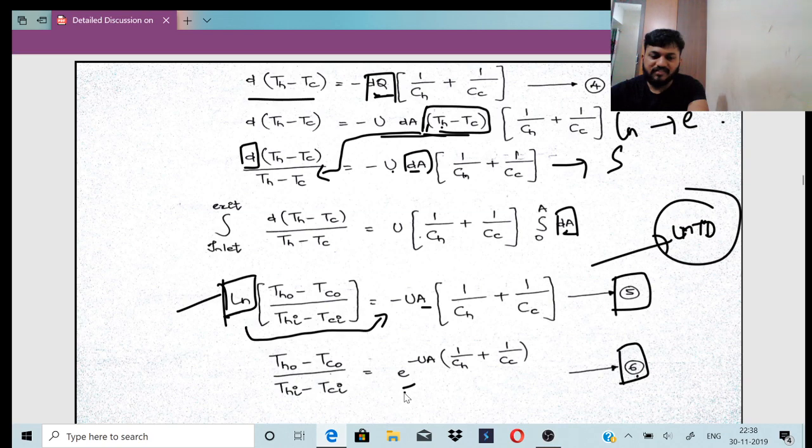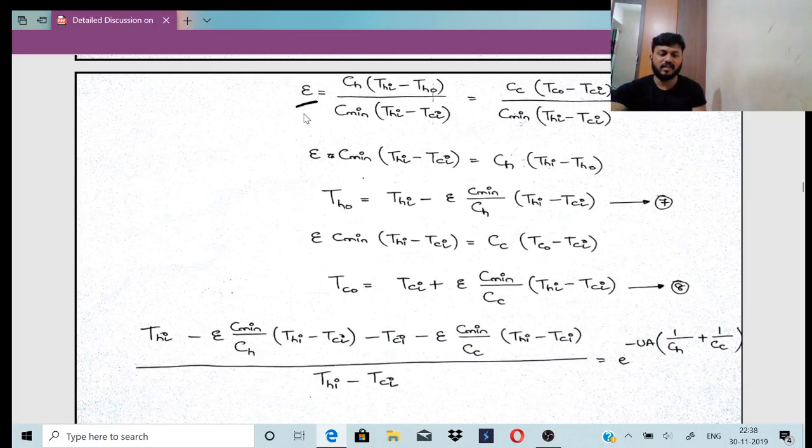Now what is effectiveness formula? What are we trying to find out here? We are trying to find out effectiveness. So effectiveness का formula क्या है? Actual rate of heat transfer divided by maximum possible rate, right? A divided by MP. तो write it for hot fluid and cold fluid. तो hot fluid and cold fluid ये हमने अभी अभी solve किया था, तो ये लिखेंगे.